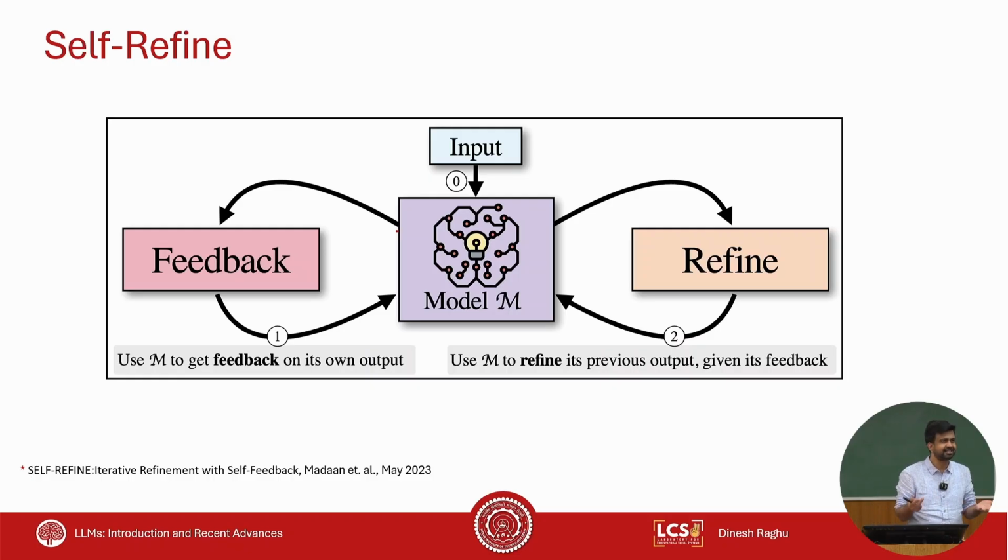In the first case, the model acted as a generator. I'm going to give you the output for the task that you gave me. In the feedback setup, it will tell you, okay, as an evaluator, I feel the solution is not so great, something is wrong here, maybe you can fix this and make it better, right?